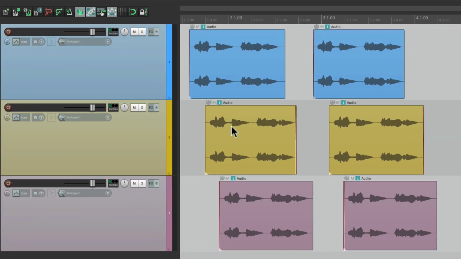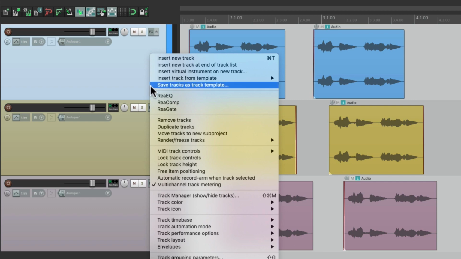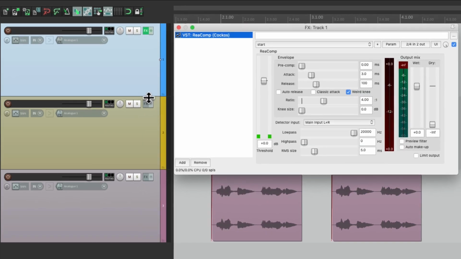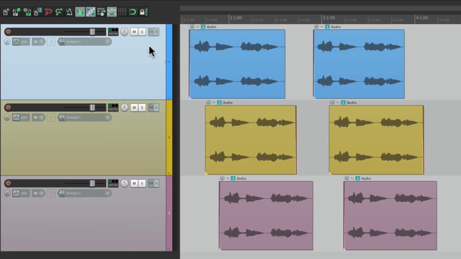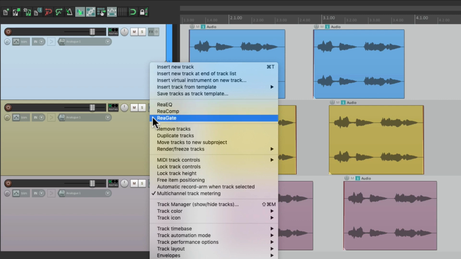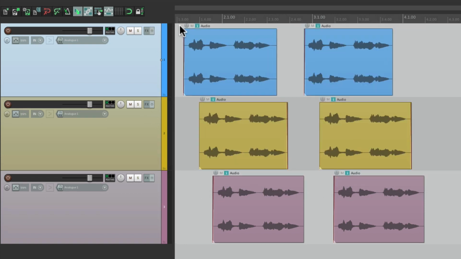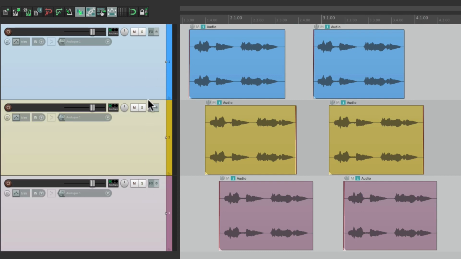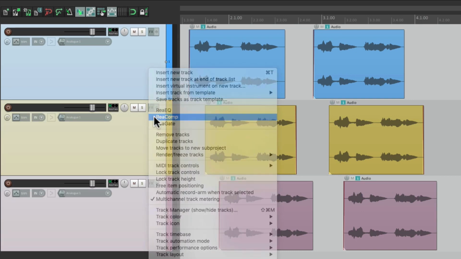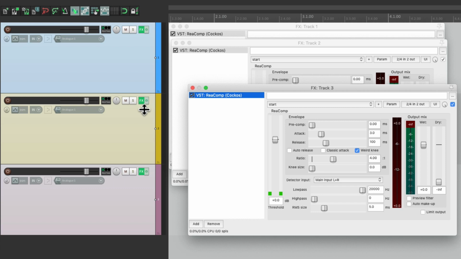And we can do the same thing with the compressor, ReaComp, or ReaGate. And just like that, it instantiates that plugin on the selected tracks. And again, we could do it on multiple tracks the same way.